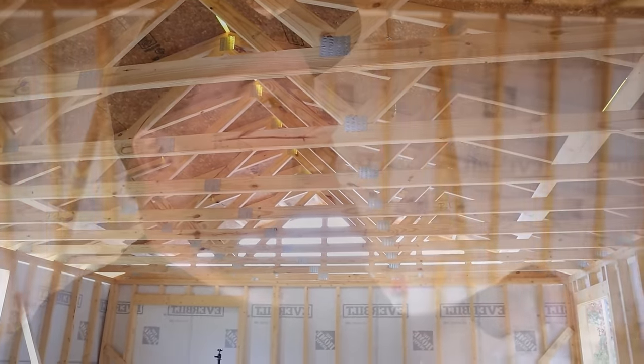Very, very nice. As I also look at the overall job, the quality of the work, I'm looking for nails that have been missed on the trusses, anything kind of blown out, any kind of really big gaps. And honestly, I see none of that. I can honestly say that probably would not have been the case if this guy installed that roof. So that is, yet again, another reason to know your own limitations, know when it is time to learn a new skill, and when it's time to pay for that skill, and I'm glad that I paid.